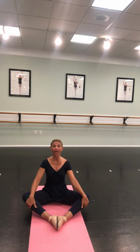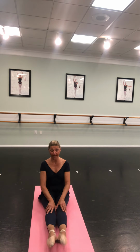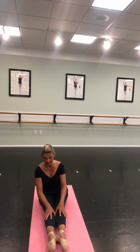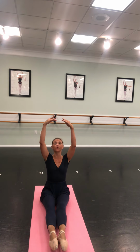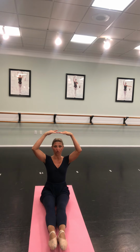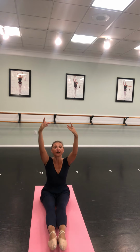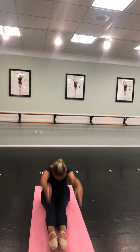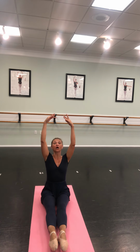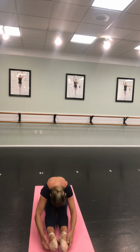Okay, sit up tall. Okay, now can everybody put their legs out in the front? Okay, now can we reach our arms up nice and round? Okay, your arms should be an oval, like an egg, not a circle, oval. Who can touch their nose on their knee? Can you get down there? Nose on your knee. Up. Sit straight and tall.